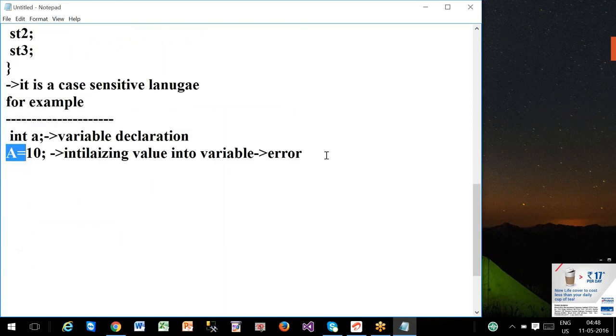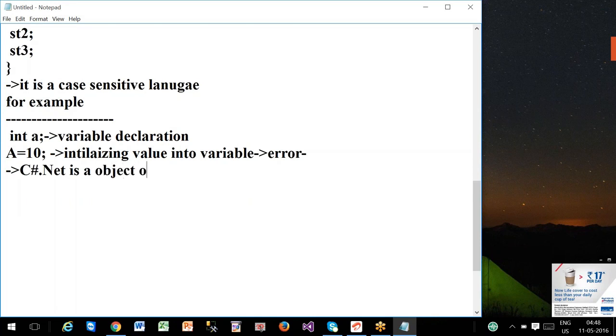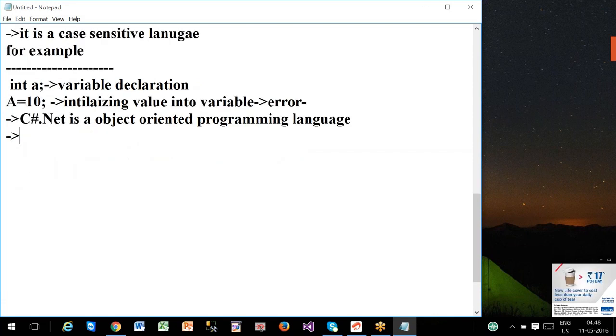Now the third point, which is a most important point: C#.NET is an object-oriented programming language. So what do you mean by object-oriented programming languages?